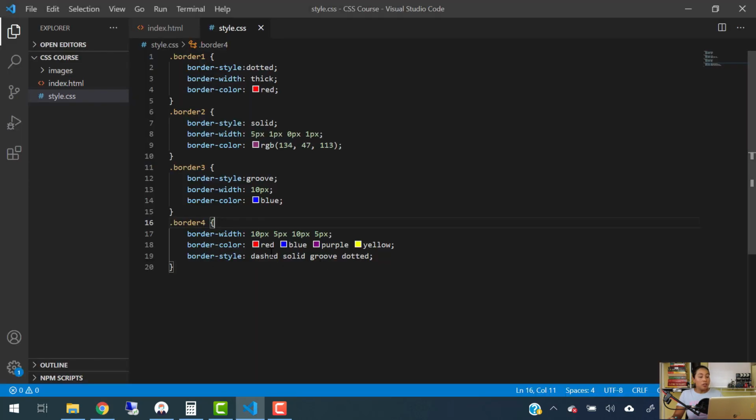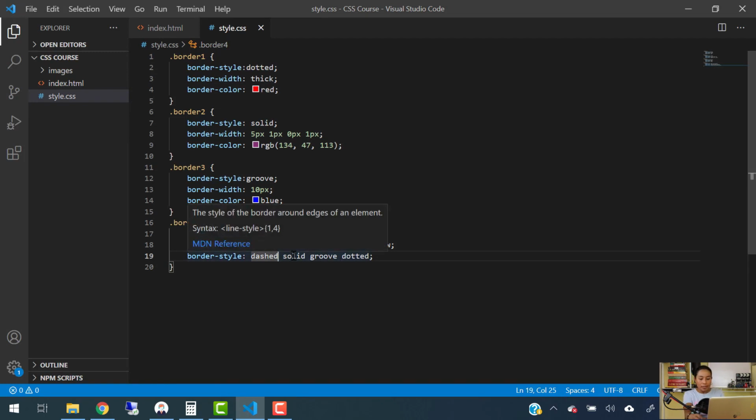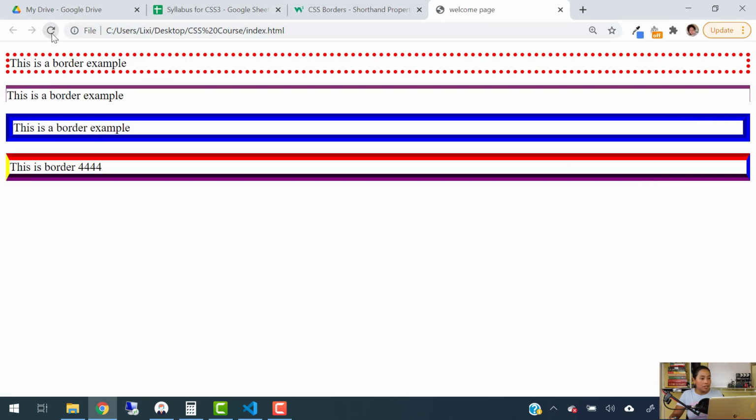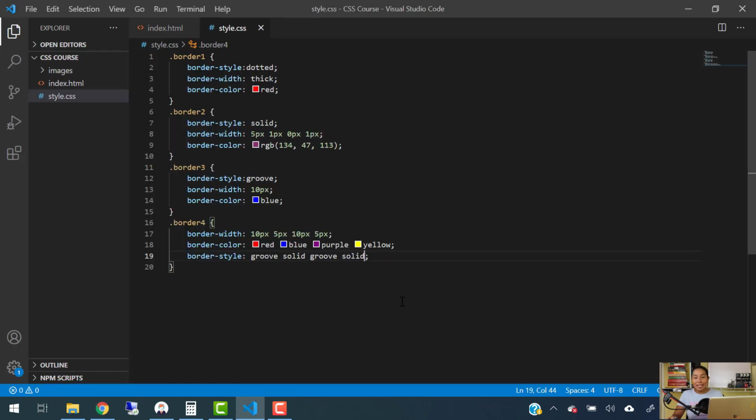Now I want you to see that this works, and I'm going to change the top of my border to groove, and the left side, instead of dotted, is going to be also solid. Okay, now I'm going to hit save, and let's hit refresh, and boom, you see now we have top and bottom groove, left and right is solid. And that's how you write your code in shorthand.